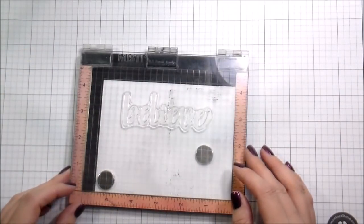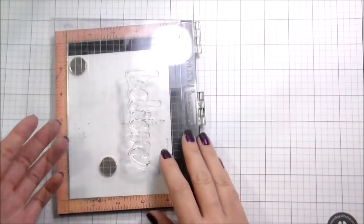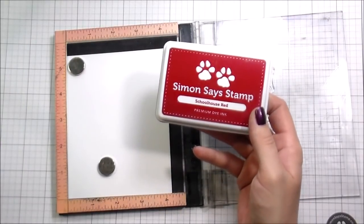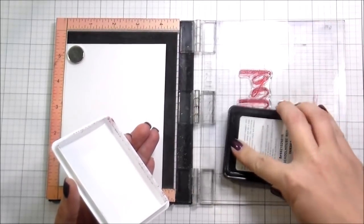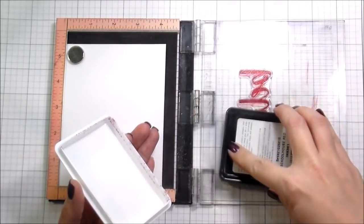So the Tea Time one I've had for what, like a year and a half, 2 years. So it is, in the ways and means of the stamp world, a little bit older. But I'm going to completely change the way that it looks for the holidays, for Christmas, just by using the gingerbread add-on. So here I'm stamping the Believe.